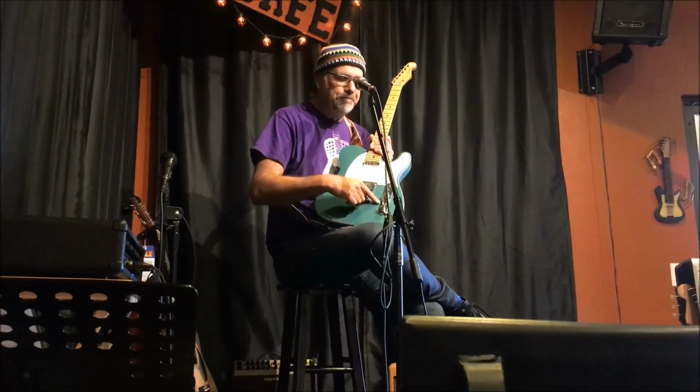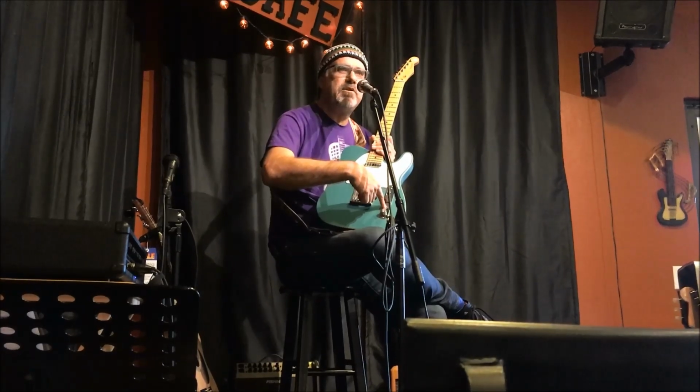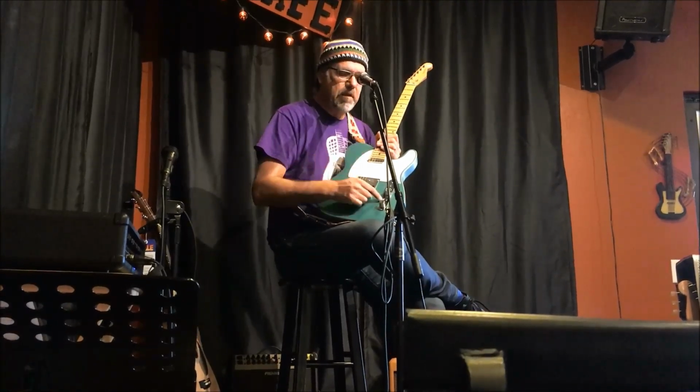Anyway, when I press in this button, it sounds more like a black guard Tele, which is going to be something that's got a little bit more girth to it and a little bit more roundness to the tone. It's a little fatter sound.